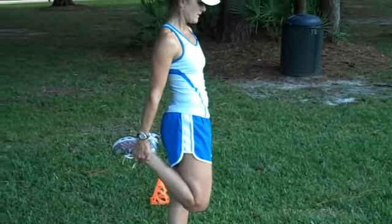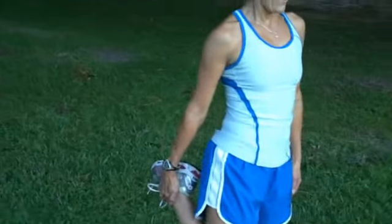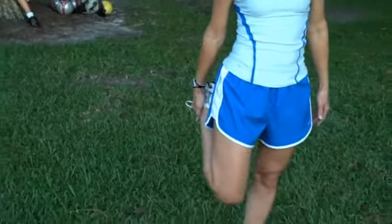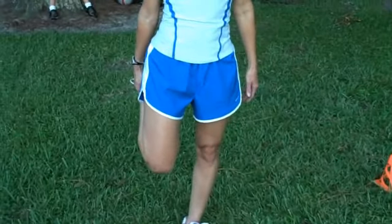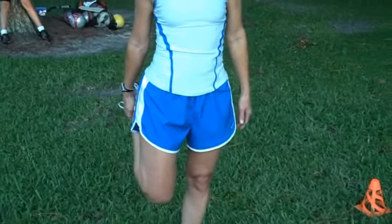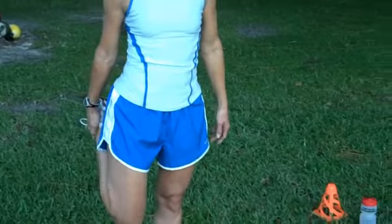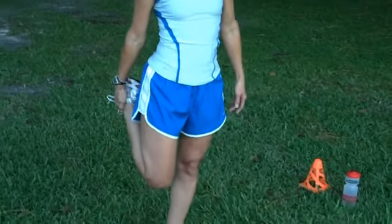Now to deepen that stretch, she's just simply going to tilt her hips away from her. Okay, notice how straight up and down she is. And again, what that does is isolate the front of the quads. It's very important. You'll notice here that her knees are very close to one another. That squares off the hips. Okay, the idea is to stretch the front of the quads, the front of the legs. That's what you're after.